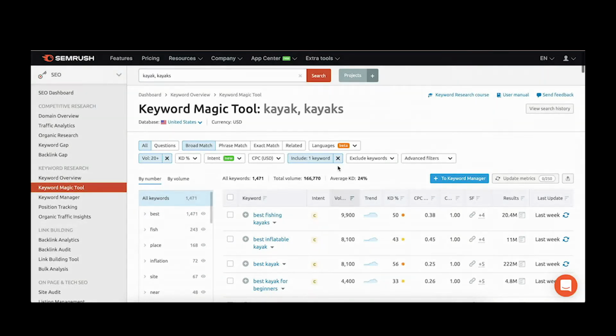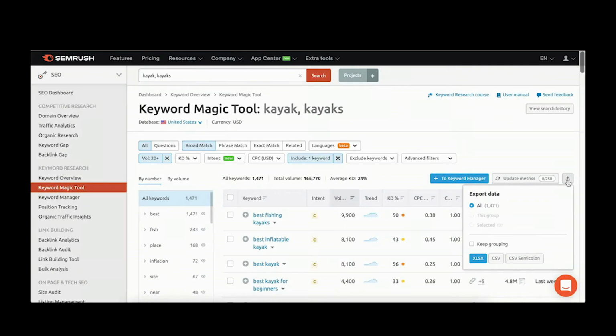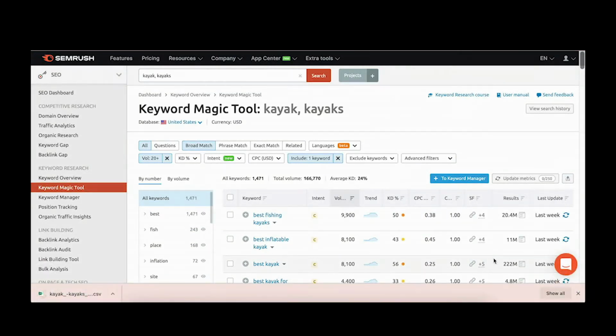So at this stage, you want to export the data from SEMrush. You hit the export button on the right hand side here. You want all the data, and this is really important. You want it in a CSV file format. The other formats will not pass, the data won't pass through our system in KeyClusters. So select CSV and don't check the keep grouping box. That will download the file, and at that point you can jump across to KeyClusters.